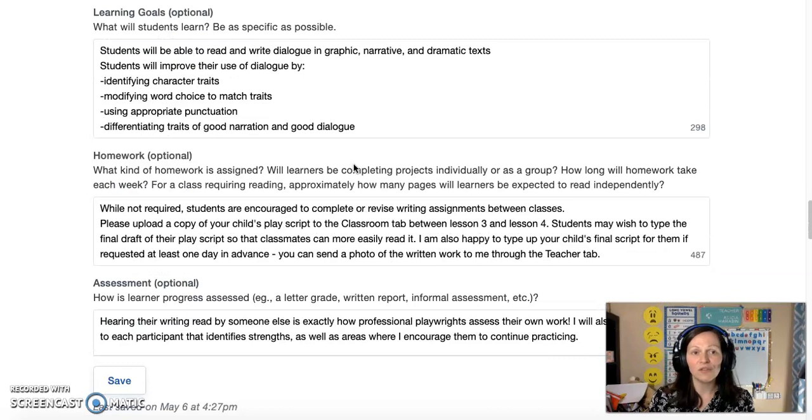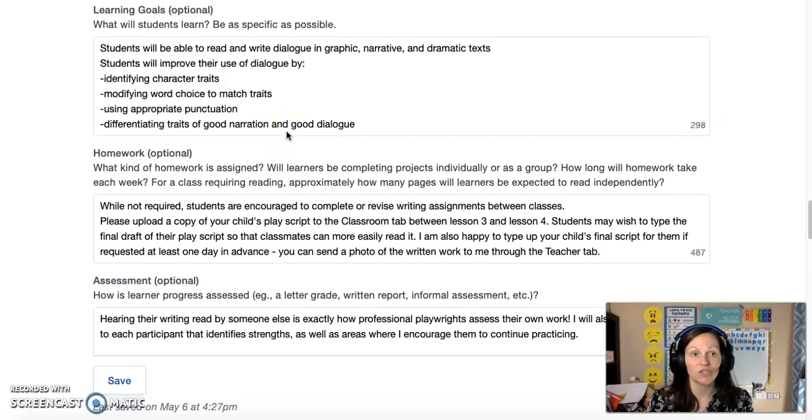Now, learning goals is an optional section. Because I do know more of the teacherese, I do tend to use this section. This class is a little bit more friendly in terms of this language. It's a little looser, but some of my others have more specific, students will learn goals. So again, if you're an educator, there are some parents who do value that, and there are a lot of parents who are educators, and they might appreciate seeing that kind of language in here as a hint that that's who you are and what you do.